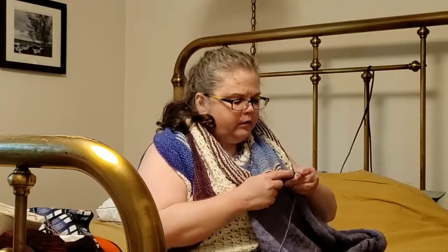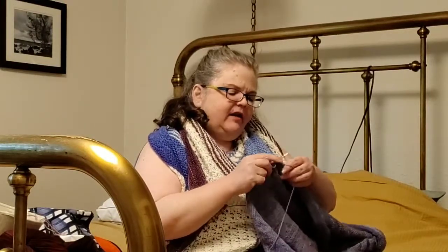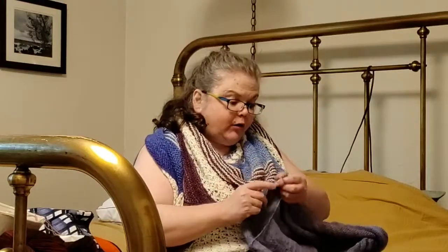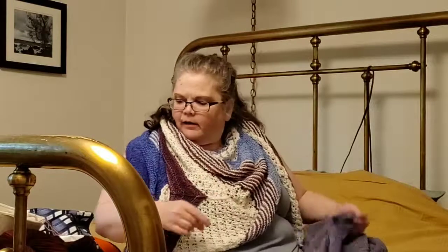So, that is what I'm working on right now. I'm also thinking and dreaming about a future project. I dug this yarn out of my stash, I don't know, about a month ago, because I wanted it to be the next sweater that I do.